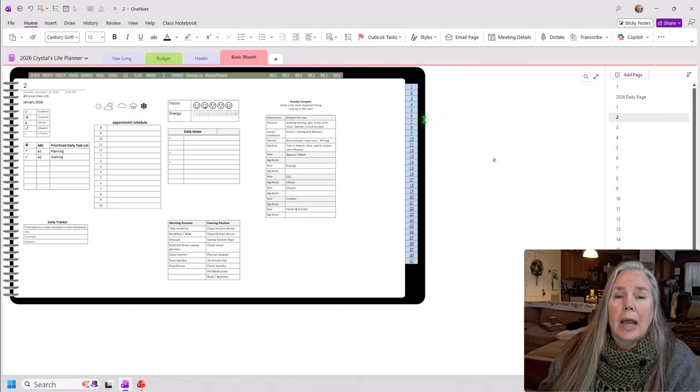Now, the reason that I'm taking the time to do this and get it the way that I want is because when I have this basic month, and actually I can bring those other pages over here as well.